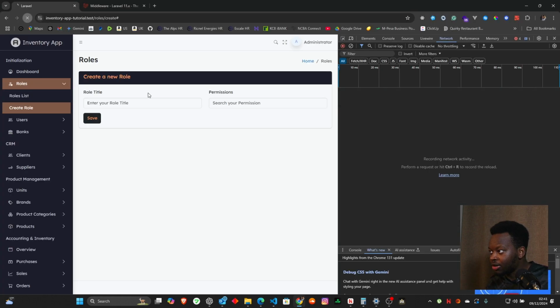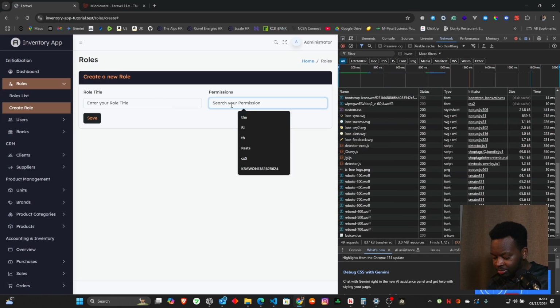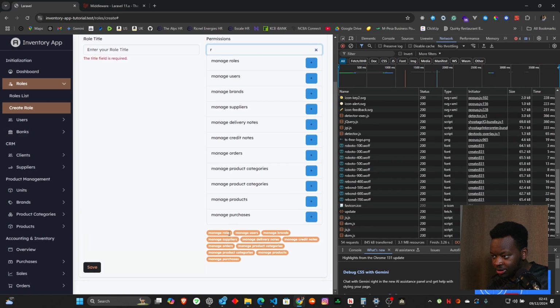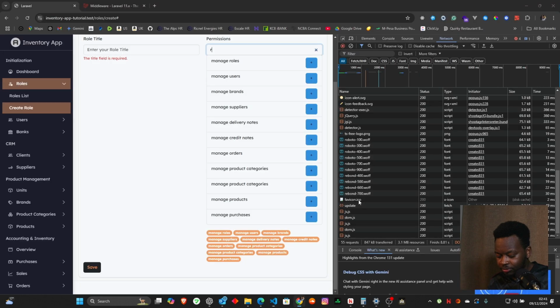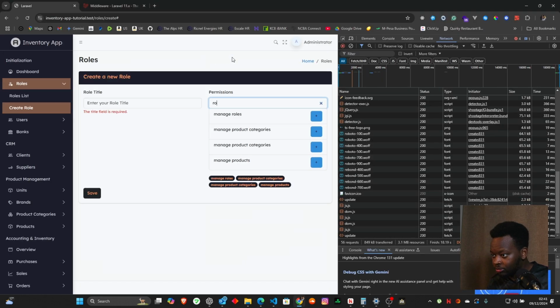Let's try this now with the filtered permissions. If we do manage roles, you can see they pop up right here. What I want is, instead of bg and v primary, I'll do bg and v secondary. Yeah, so they look good so far.